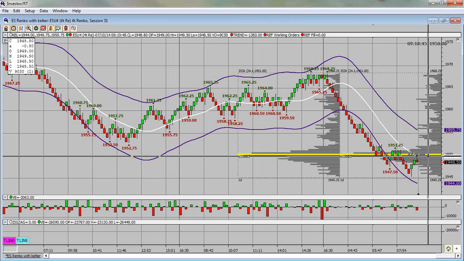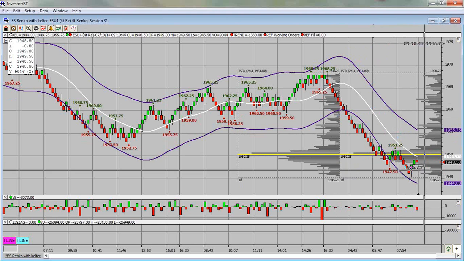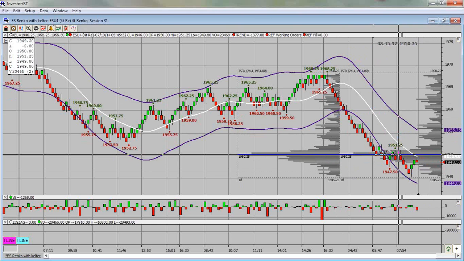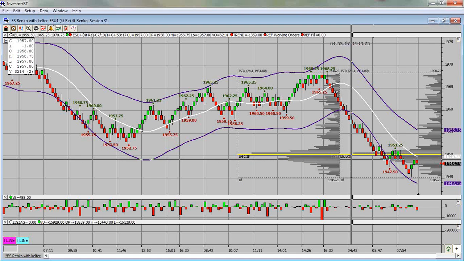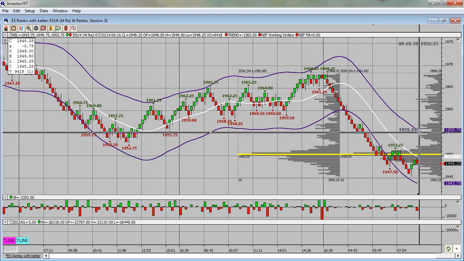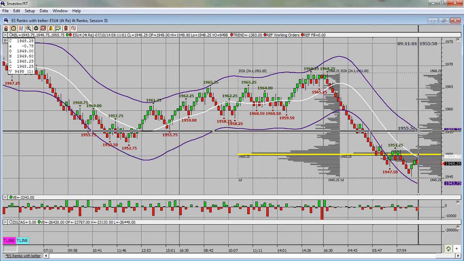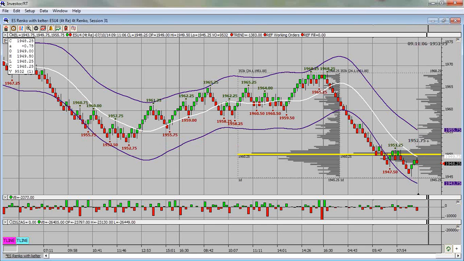All right, we've clearly got a downward channel on the Keltner. The center line of the Keltner is right at that 1950 area, 1949.75. So if we can get above that, a move up to test the upper Keltner will take us up into that 55.75, 56.25 area. That works really nicely.